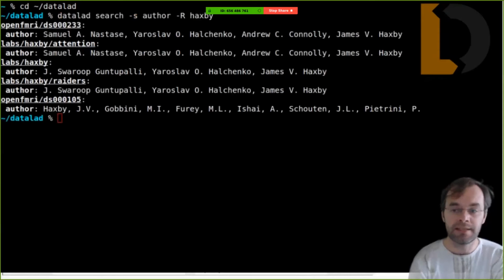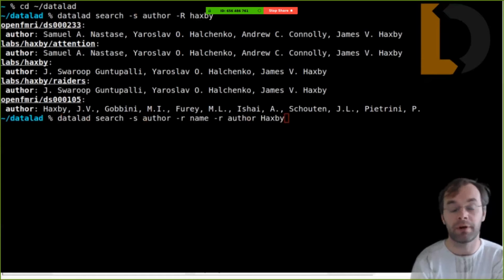Instead of listing all matching fields, let's say in our case it was the author field, right? We could explicitly specify which fields you want to report. So in this case, I want to see what's the name of the data set and what is the author of the data set. So we saw already the author, but we didn't see the name. And you run the command to get the output with those fields included.